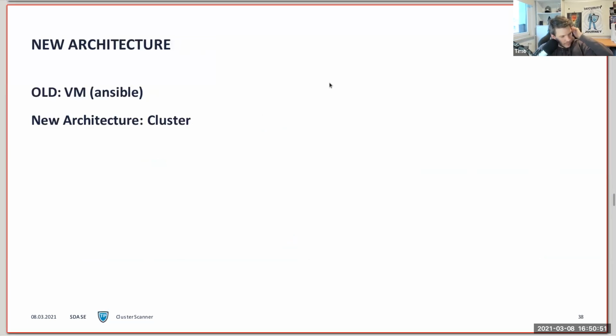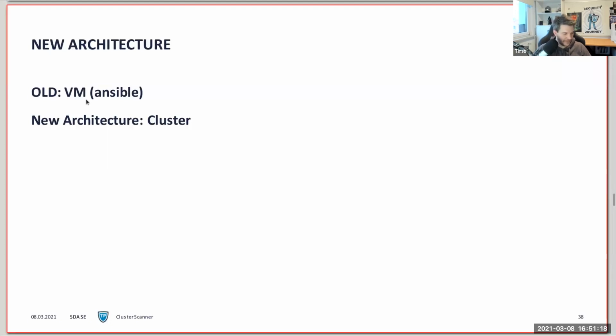The reason I'm saying that some such things are already implemented is because I currently have an implementation on a virtual machine in Ansible. The provisioning is with Ansible, but we identified that this has some issues. For example, scalability.